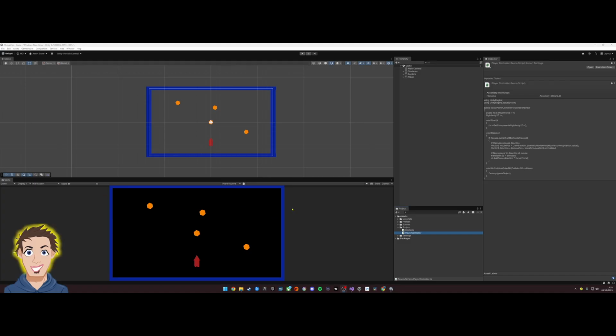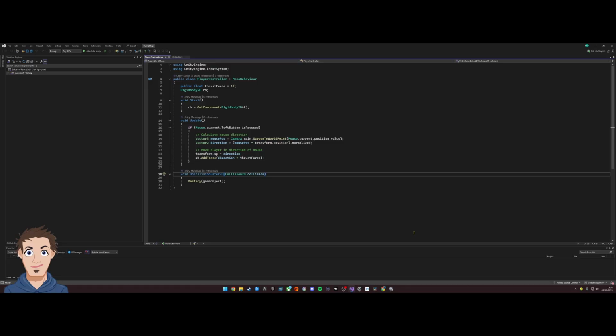So the first thing we're going to do in our game is open up where the scripts are, and open up the player controller. Now, rather than telling you to copy and paste or to pause and write out what I'd written previously, I will try and do each step at a time along with you. Hopefully that'll make it a bit easier to understand than me just reading out from the screen or the script.